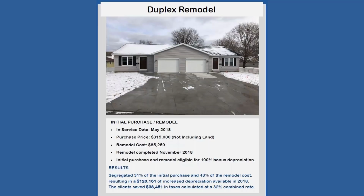What about depreciation recapture? Doesn't that result in higher tax? No, George, I'm going to show you the example when we show doing a cost seg right before it. It's a misnomer. Accountants are lazy. They don't like doing the calculation. If they do the calculation, you're going to see almost always these things are in your benefit.